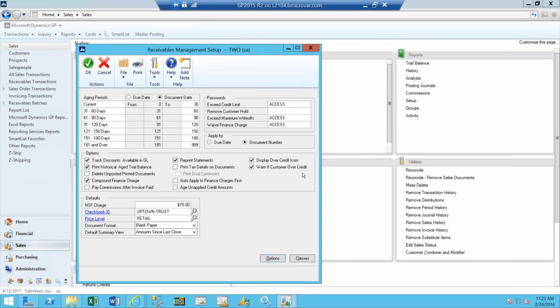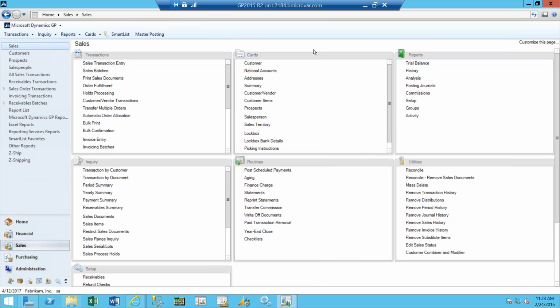But it wasn't coming up until you got farther along in the document. So you might be taking the order and have it come up as you're doing your first line item. This display over credit icon shows up in a number of different windows but comes up earlier in the process. So you can see whether a customer is over their credit limit before you get down to those line items. Let's take a look at that really quick.